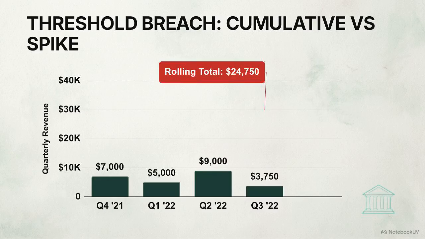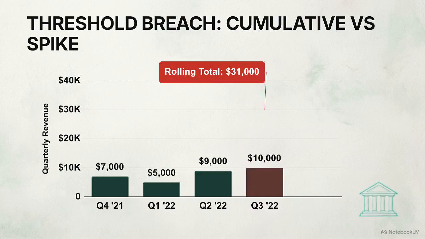Let's look at Lay, a sole proprietor with steady growth. By the end of the third quarter of 2022, her rolling 4-quarter total reaches $31,000. Under the cumulative test, she gets a brief grace period. She loses her small supplier status at the end of the month following that quarter. She must register by October 31st and begin collecting tax on November 1st.